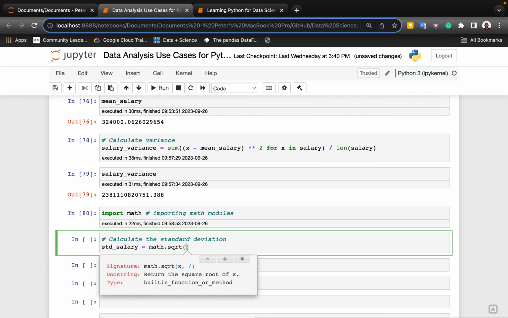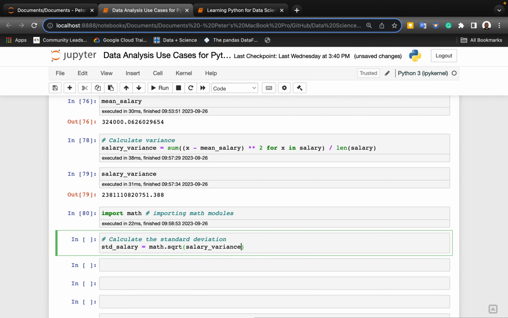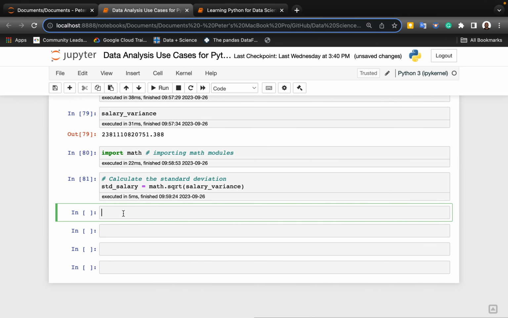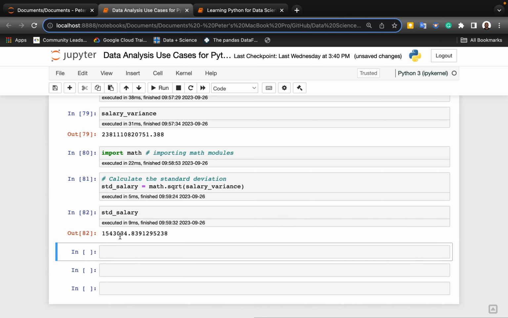The sum of squares, we're going to get to that when we're doing machine learning. So with this, I'm going to put the salary variance in here, and I will have my standard deviation. So the standard deviation of the whole thing, you see, this is what we have.